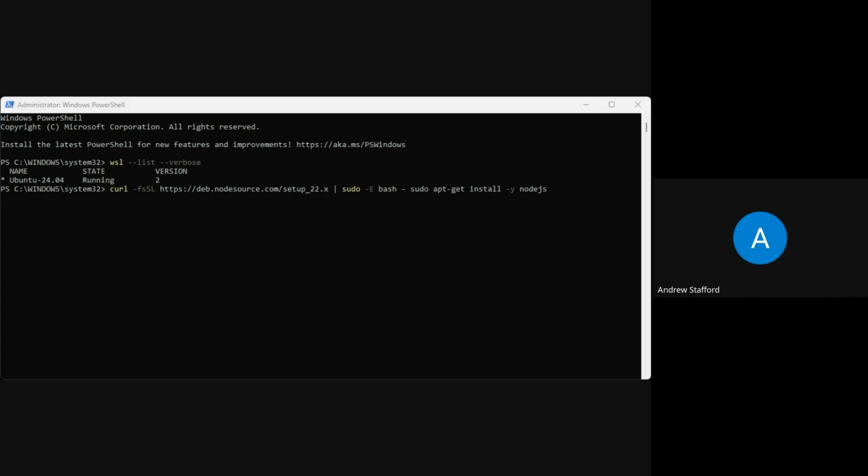All right, you guys are saying that you don't see Ubuntu in the list. There should be a command to list it. Let me check.